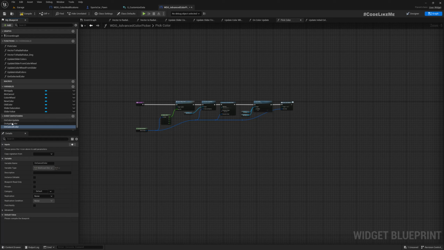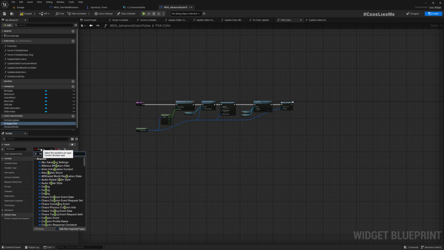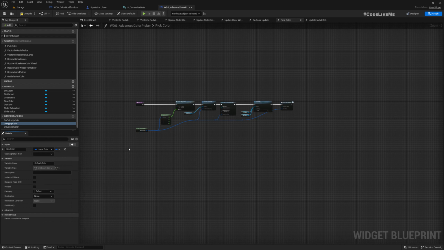So for these two, we need an input parameter with the new color. For on apply, new color is linear color. For on cancel, we don't need any colors.